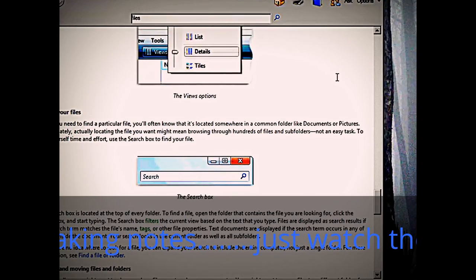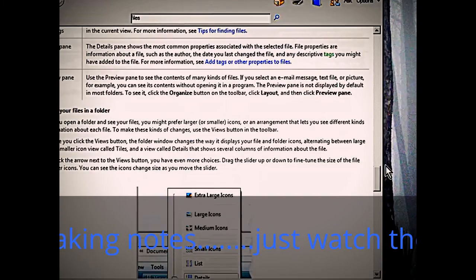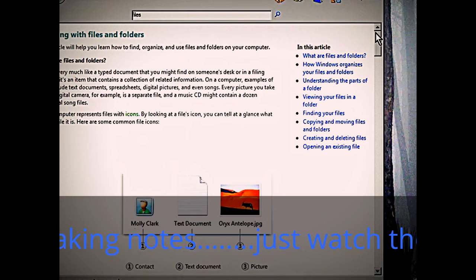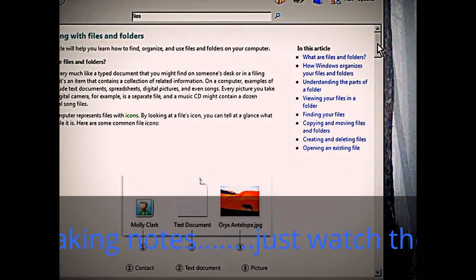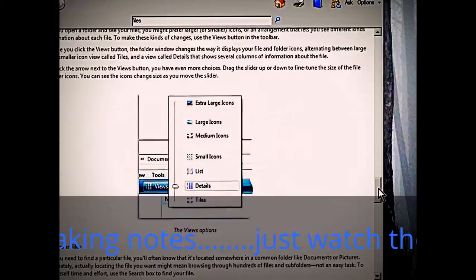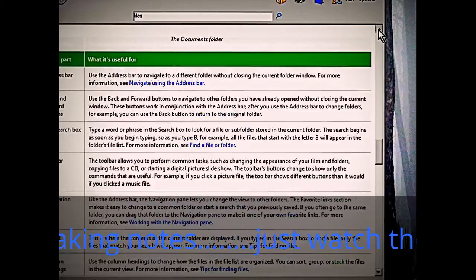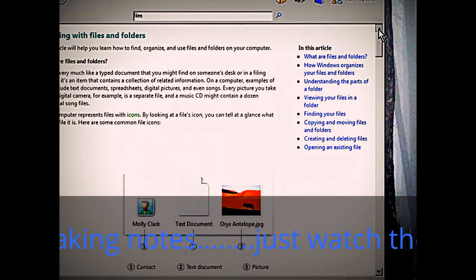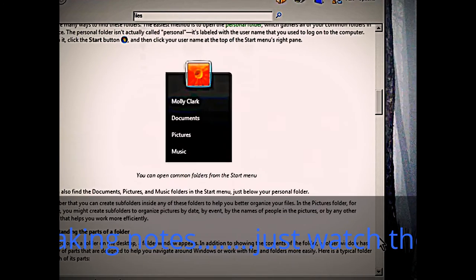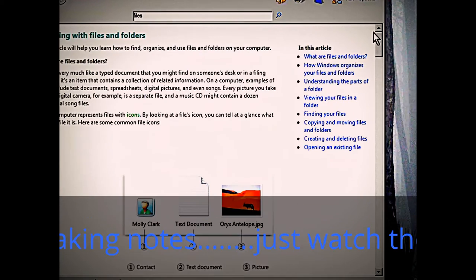Now, I also want to use this opportunity to show you why you might want to have 2 windows open at the same time. You'll notice that on the right side, there's a scroll bar that I can use. I can click on this, drag it down, and it will move me through the document. I can click the little arrow at the top or the arrow at the bottom. I can click in this area here. So you can see there's a number of ways to do the same thing in Windows.